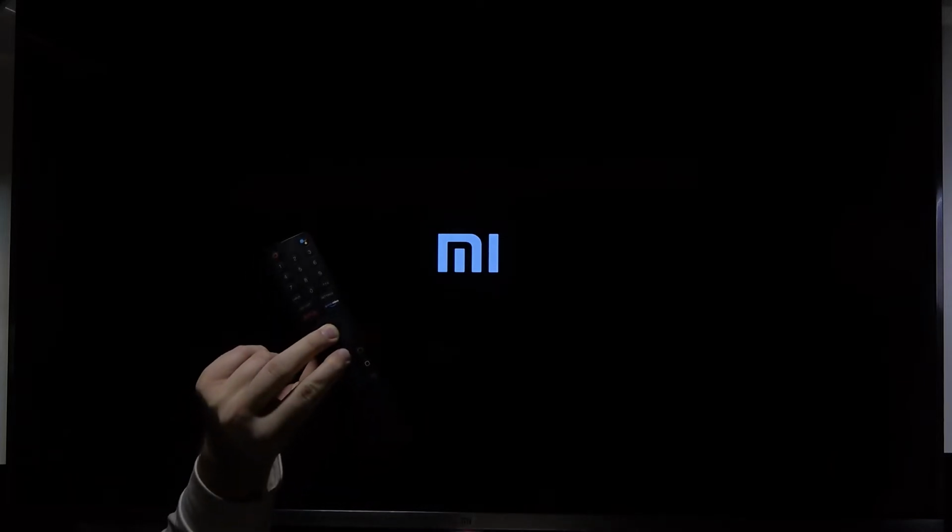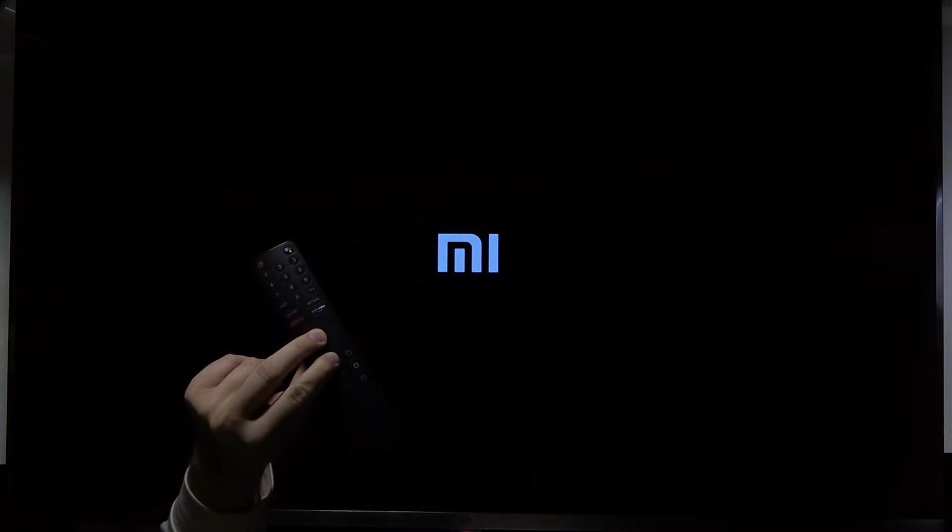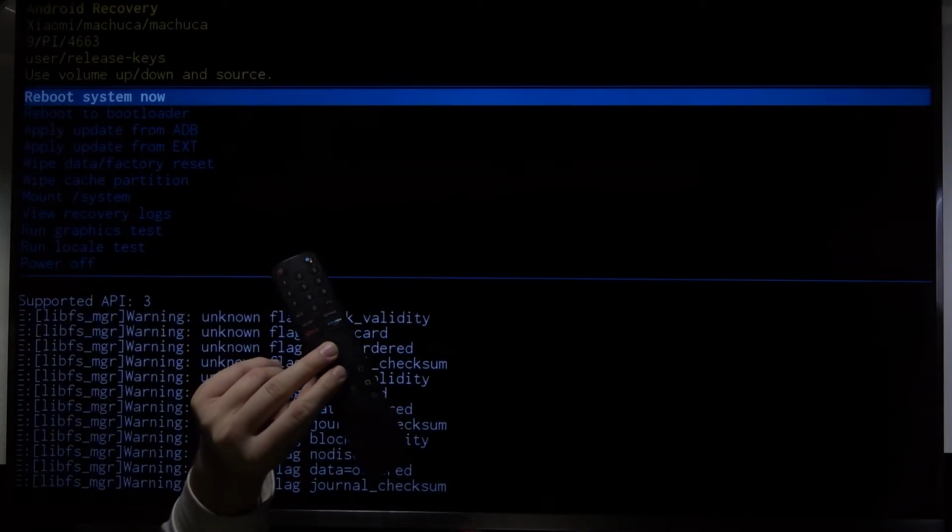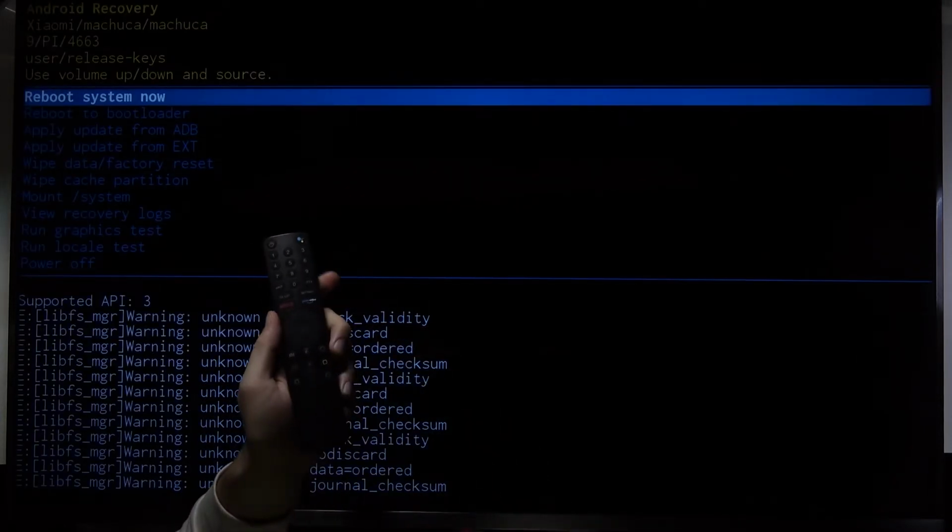So I'm going to make it right now. Take a look. Click power button, back button and the OK button right now. Click and hold them at the same time and then plug the cable back. Keep holding. Oh, I just went out of the camera. And right now we can release the buttons.